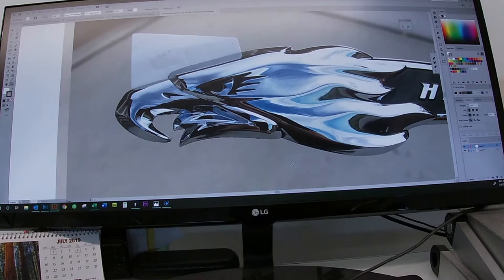So in this video, I'll teach you how to airbrush realistic looking chrome. I've got a job for a customer who wants this chrome emblem airbrushed on there rather than the emblem stuck on the side of the tank, but he wants it to look as realistic as possible. So he let me borrow one of the emblems and I took it outside in some pretty cool light and took a whole bunch of reference photos, and I found the one I liked the best, which is this one here.